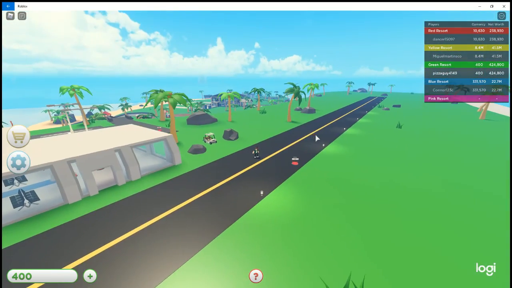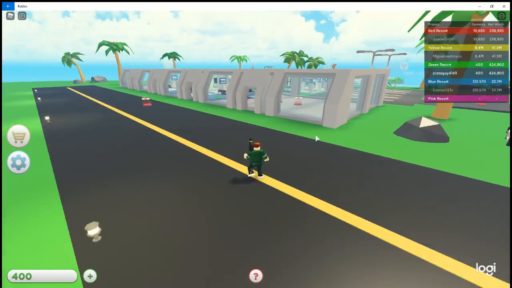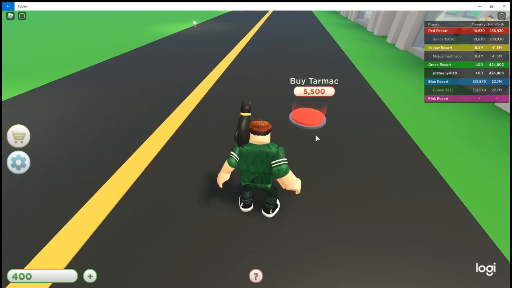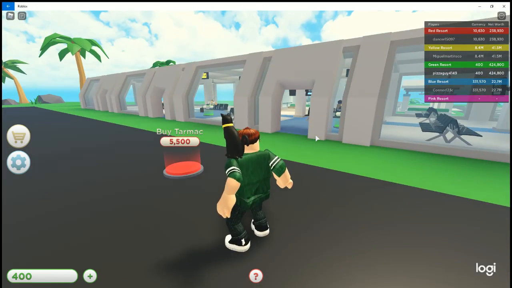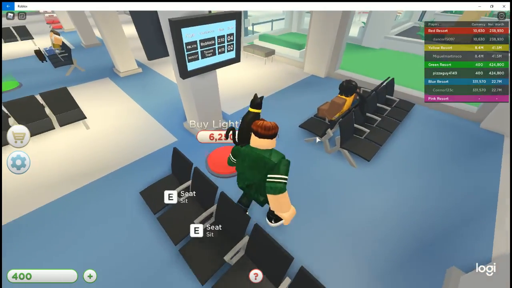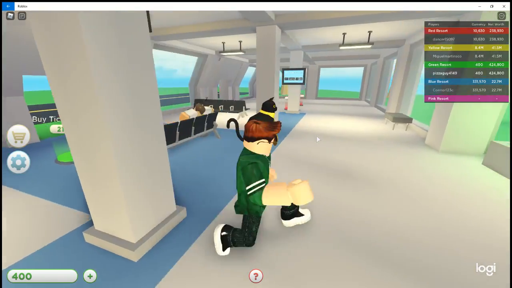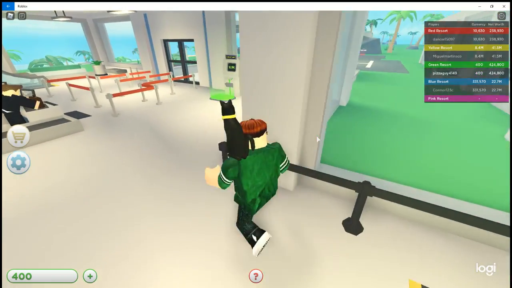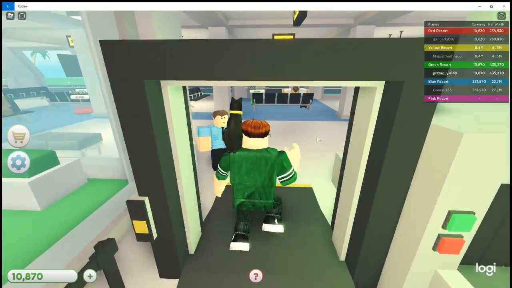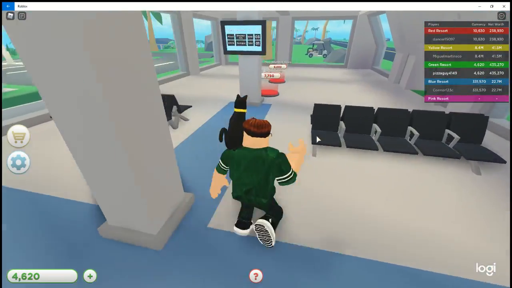Ooh, okay. Oh my god, that's long. Buy taxiway? What's a taxiway? Taxiway? Huh? Tarmac? Oh, I think a tarmac is one of those like bridges or something. Maybe. I might be wrong. Wait, what's this? Oh yeah, everything's 21. Alright, 10K. I got 10K, so I could go buy the lighting.